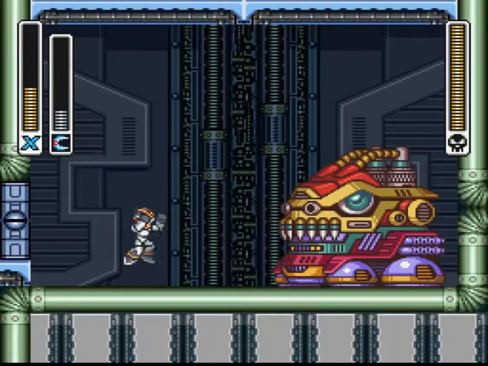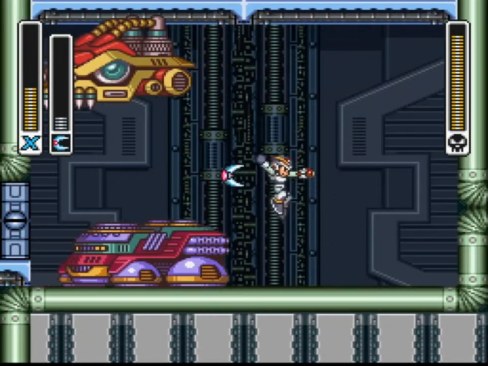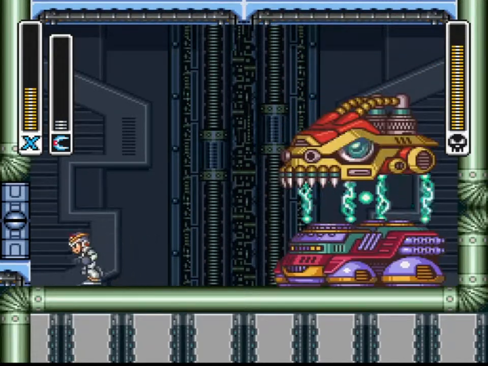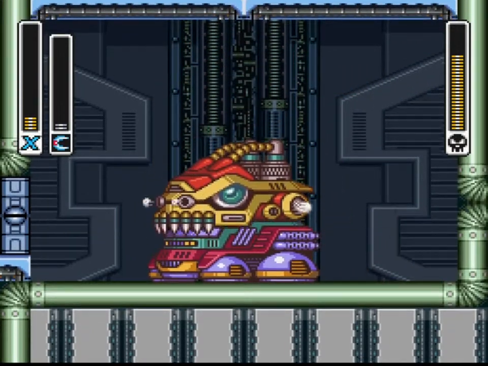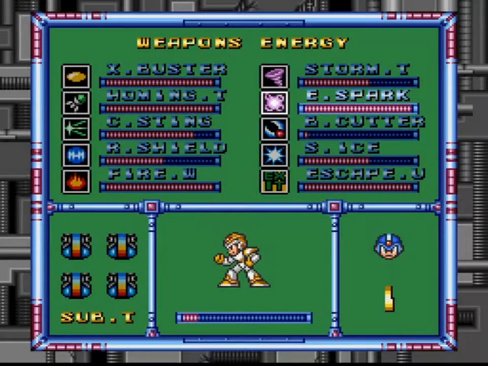So this contraption has two different body portions. Headpiece and a body piece. It's weak against the Boomer Cutter, and it'll try and shoot you with that electric ball there or smash you in the middle. Now I might actually go ahead and decide to use a sub tank here just so that I don't out and out lose this fight.